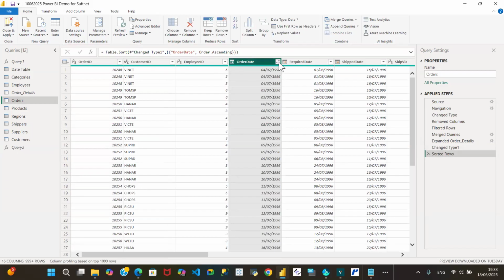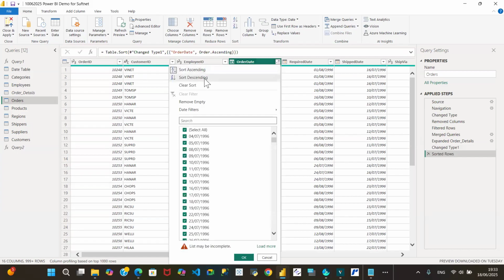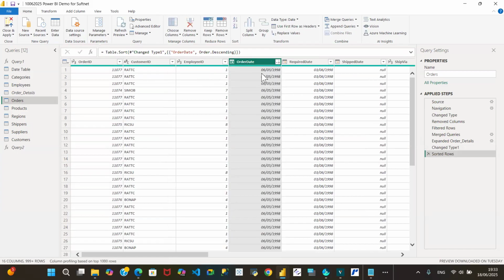And if I look at the last dates, it says 6th of May, 1998. You can decide to give it a bit of allowance. You can say my start date can be 1st of January, 1996, and my last day can be the last day in December of 1998. Okay, so that's how to form your date table.